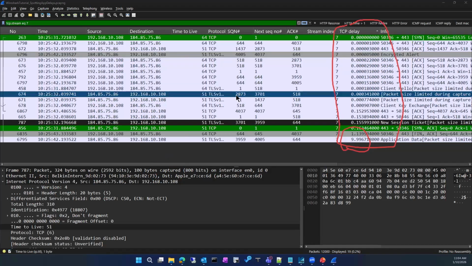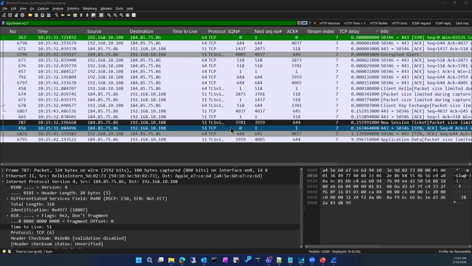I didn't get you, Amarjit, what is your question? If there is not much time difference at the TCP layer, then we think it's not an issue with TCP, right?